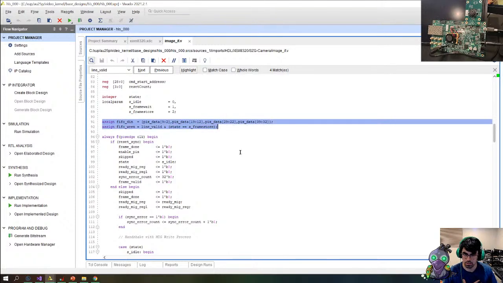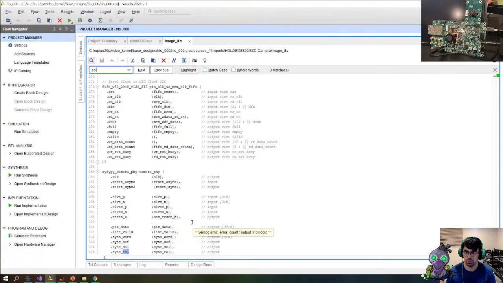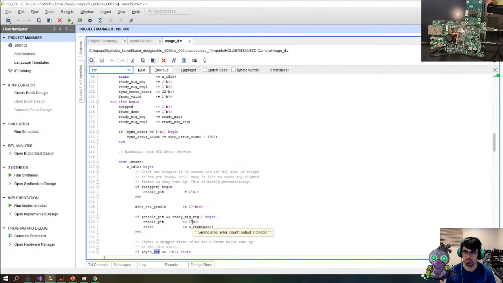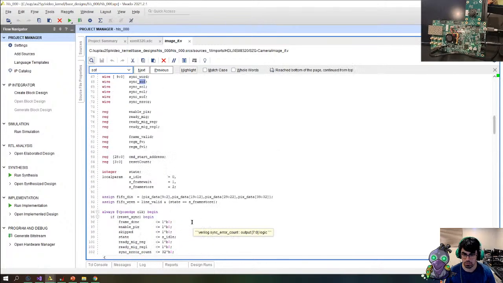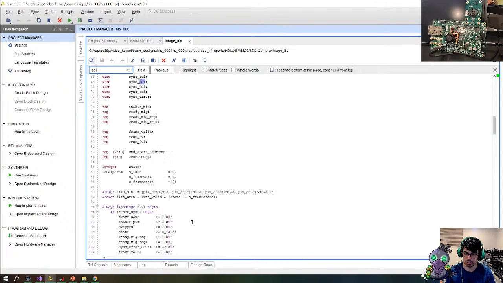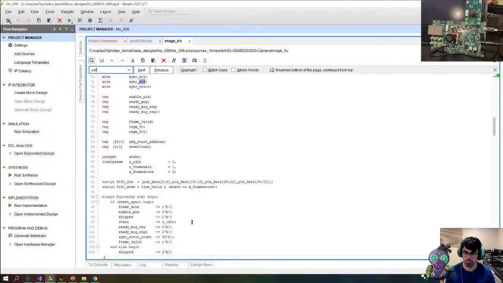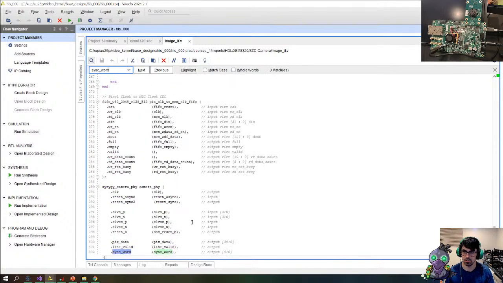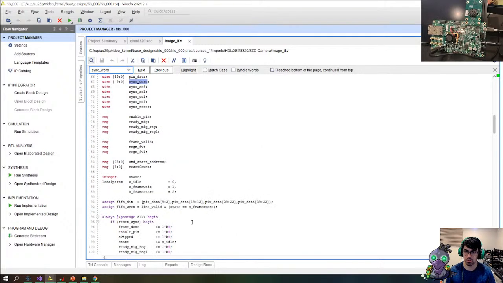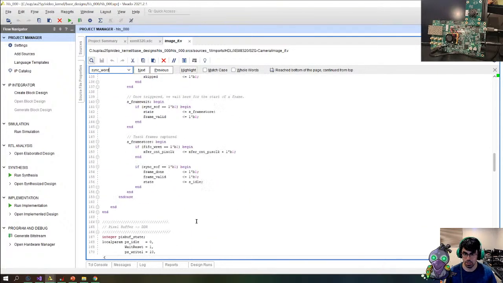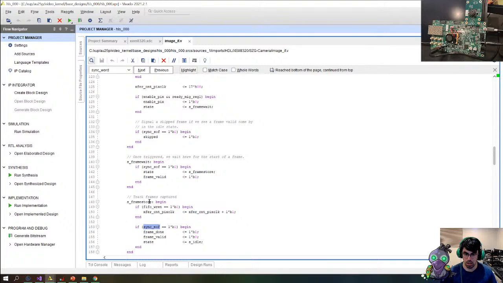Basically, do they even care about the other things? We have sync air. Do you use end of line? You don't use end of line. What about start of frame? Okay, you use start of frame, so we're gonna have to play around with those. Start of line. No. What about end of frame? So you do end of frame. What about sync word? Okay, so it looks like you're just using air, start of frame, and end of frame in their state machine. So we'll have to make sure we change that around.